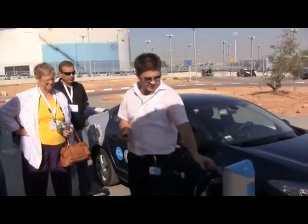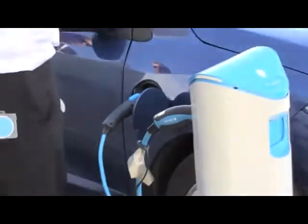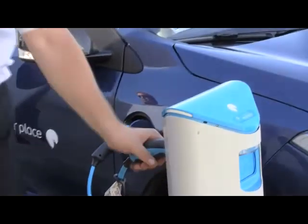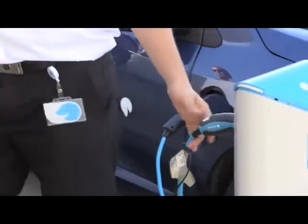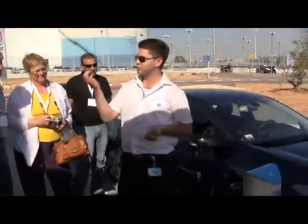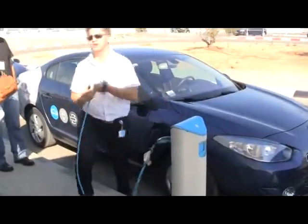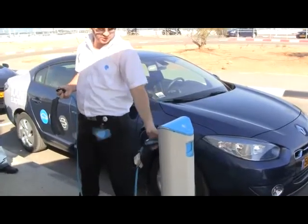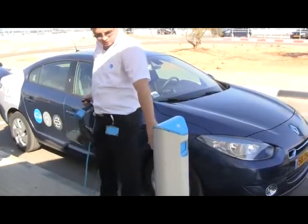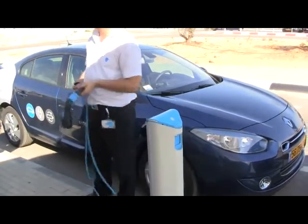The cable is connected to both sides and, as you can see, it's locked. There is no way that a bystander can come and try to unlock it. The only two ways to unlock the cable: first with the key — I unlock the car like this and now I can disconnect the cable — or I can use my own personal card and swipe it here. You see, there is a window here that will close. I swipe it and it opens. Simple as that.